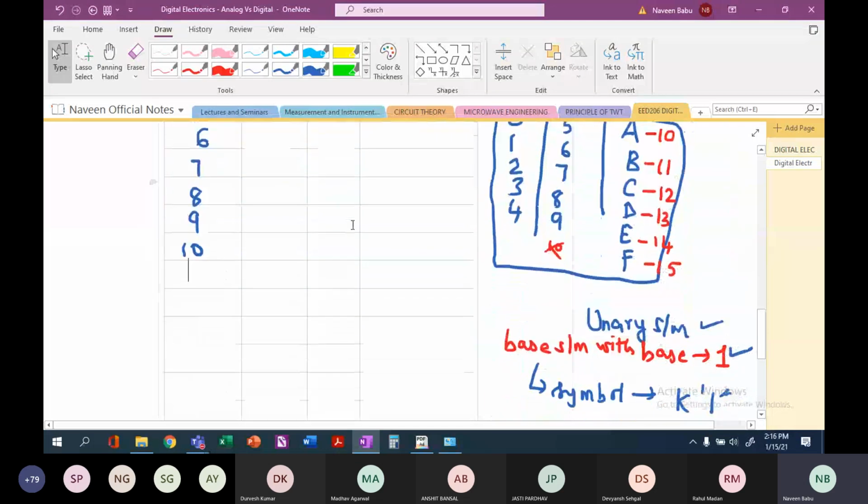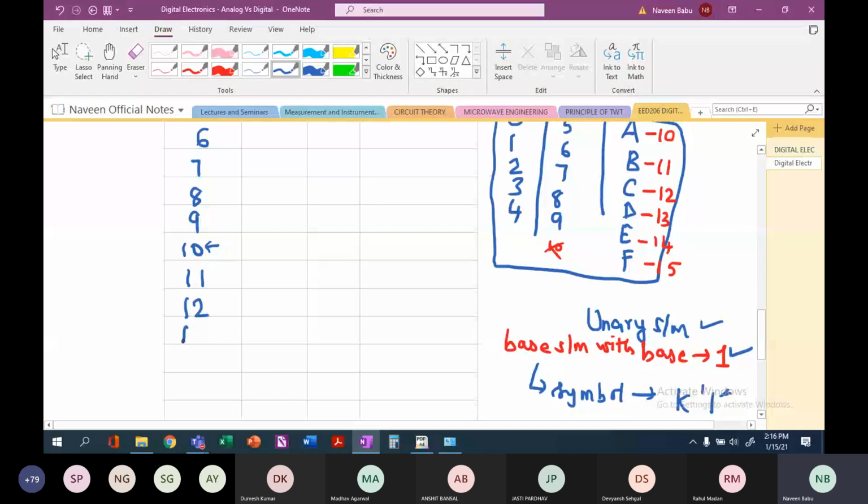After 10, what are we doing? We are going to repeat our symbols, right? So it is 1 and 1. The least significant digit changes, right? What is the least significant digit? This one, the ones position, right? So that changes actually. The tens position doesn't change. When does the tens position change? After my ones position completes one cycle, my tens position changes. So it is 1, 1.